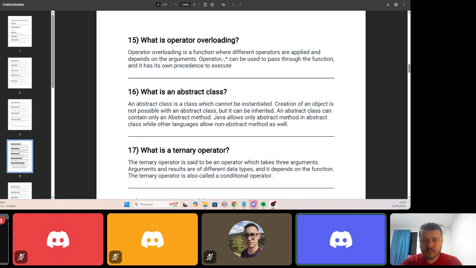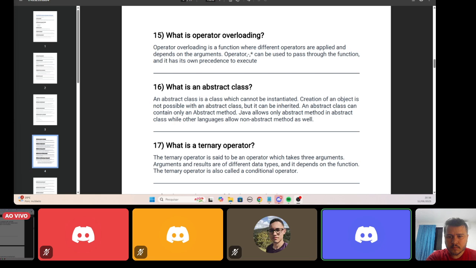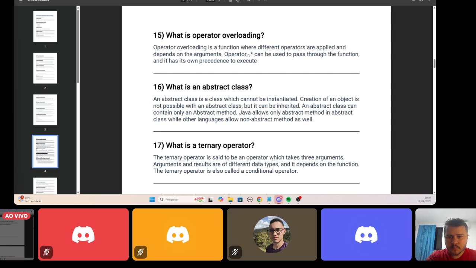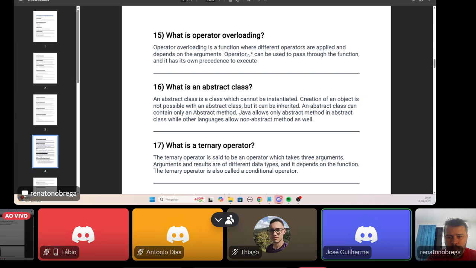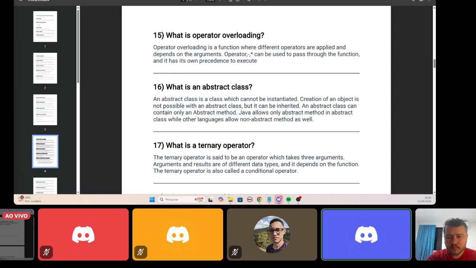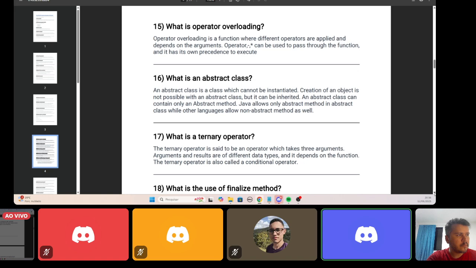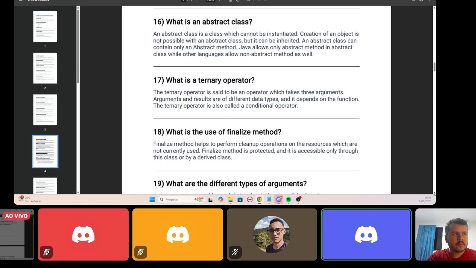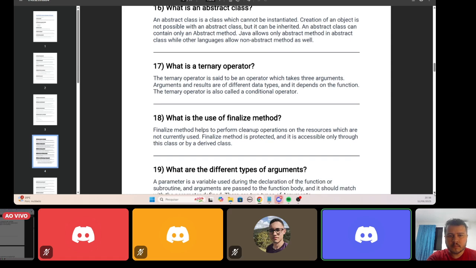Java allows only abstract methods in an abstract class, while other languages allow non-abstract methods as well. It's not possible to instantiate it, like using new on an abstract class. So we have to inherit, like extend, that class to another and use the abstract methods inside this class.